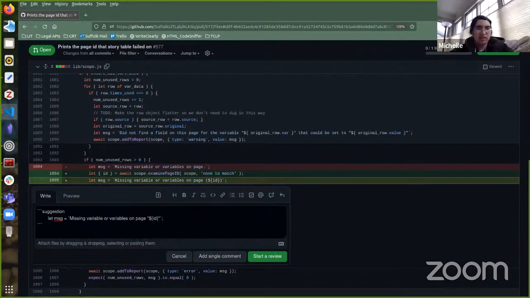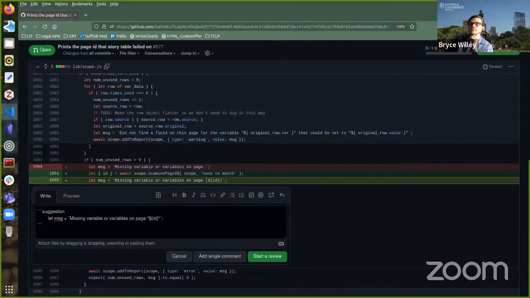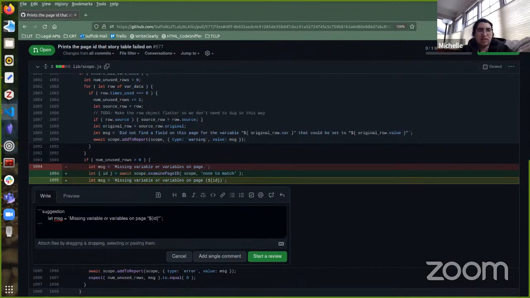Okay, so you can add the "should include" line, because you can have multiple of those. You can just copy that and paste it in again, and then see it with the different text, right?